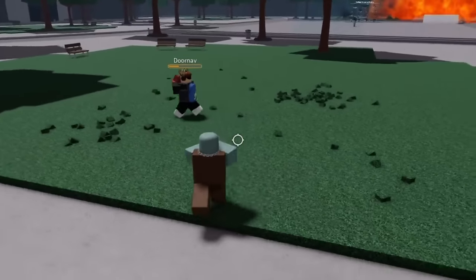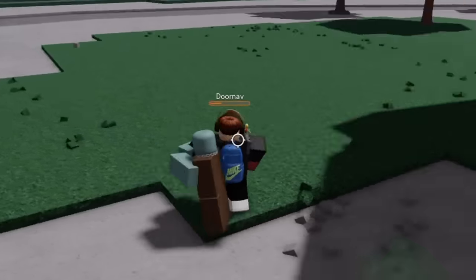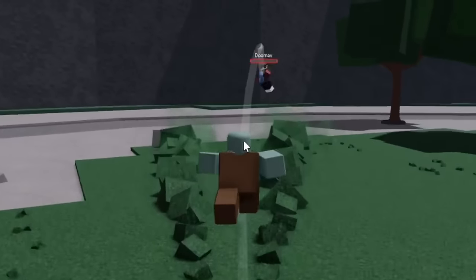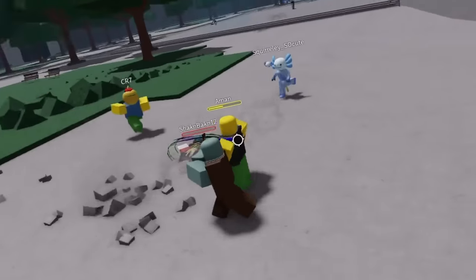What's up, little goober? Do you regret teaming yet? Come here. I killed your teammate. What are you gonna do now? Bop. And there we go. We killed the second one. Now we need to kill the third one. Come here. Boom, boom, boom.